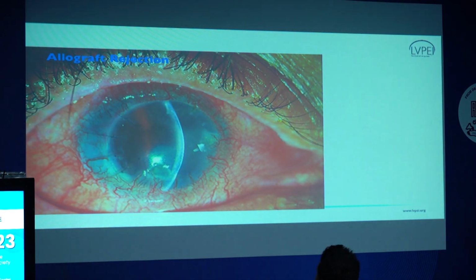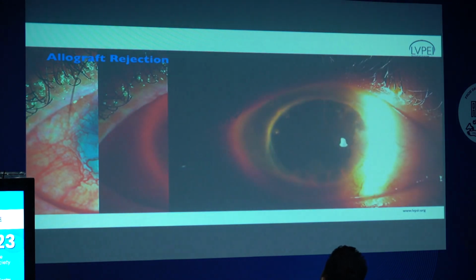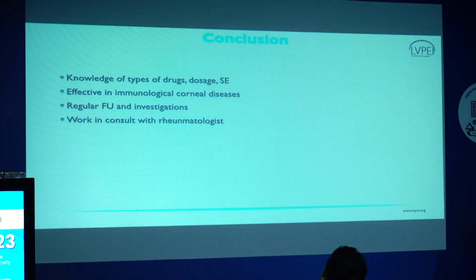The other would be these kind of grafts where you have allograft rejection, where they require a pulse dose of methylprednisolone to maintain them. So this is just 1 dose, 500 milligrams, increase the dose of topical steroids, and this stromal rejection can be reversed and you can do well.